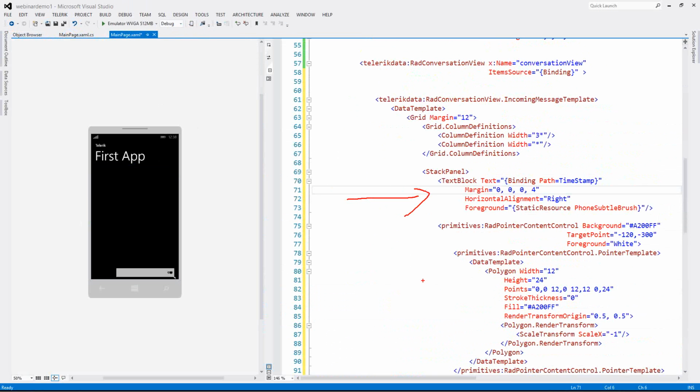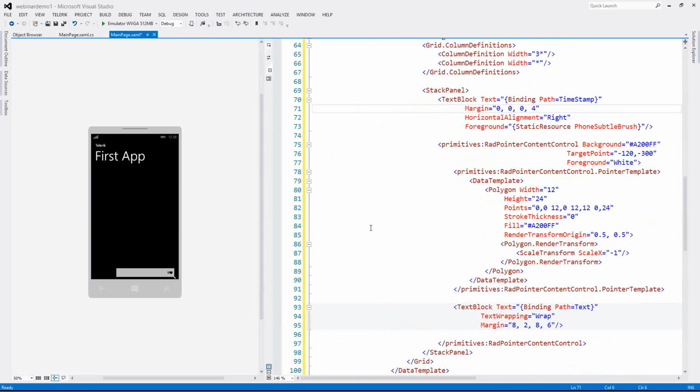Second is the message itself, which is this text box. That is line number 93 to 95, and we are binding that to part text. And the third important factor is that arrow sign. If you remember, in the default message template, for outgoing the arrow sign was upwards, and for incoming message it was inwards. So we can change the appearance of that as well, which we are changing here.